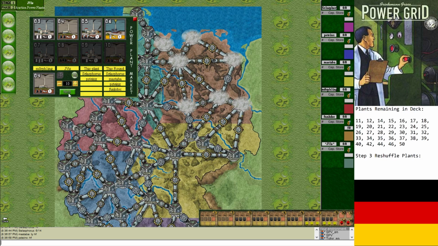Anyway, we're the 6-player here, and this is going to be a tough one. It's me, psteinx, mastaba, Selasphorus, and then JVis and m0rph1ing. J and Morph being kind of the two newer players among this bunch, but the rest are very, very experienced. And on Germany, which should give us a longer game, we might maybe make it to the Step 3 market. Maybe?